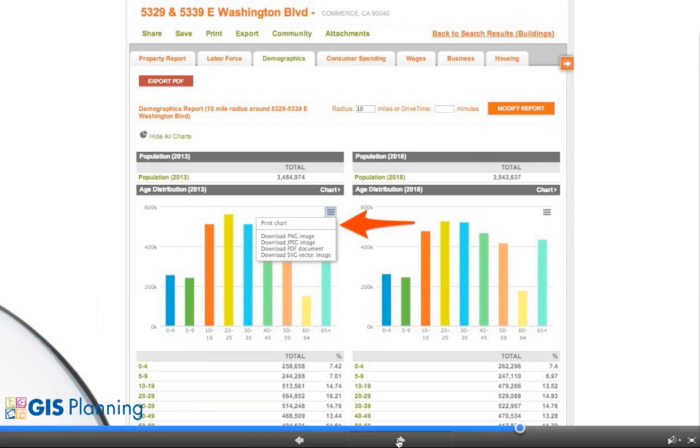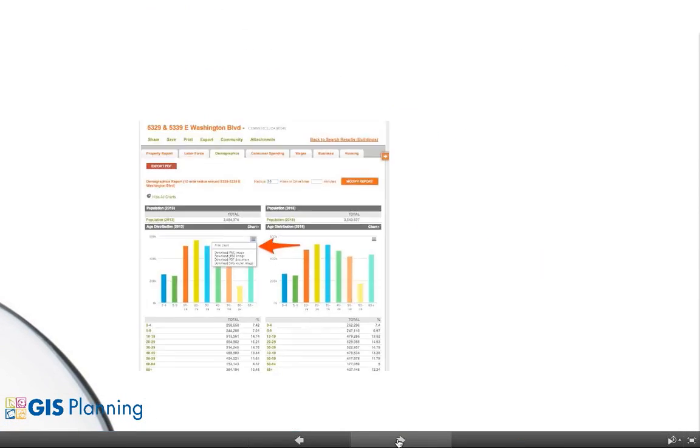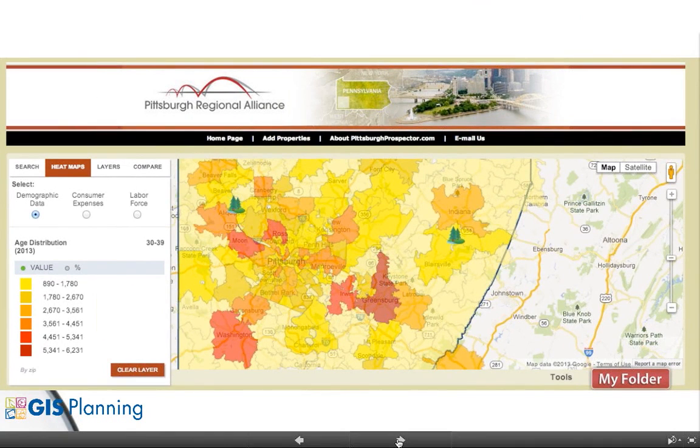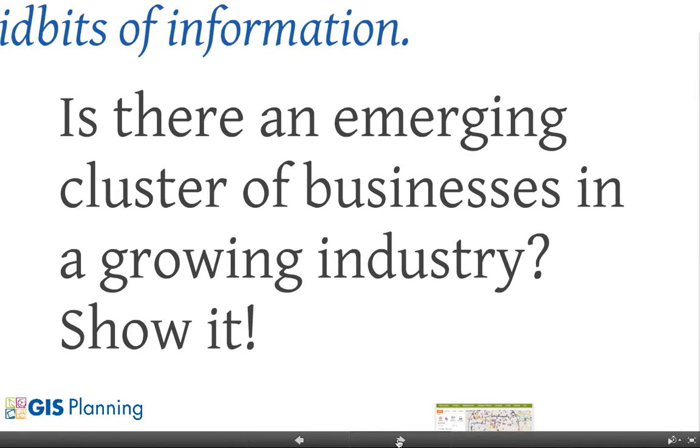Now, the other thing is because we can download these as images, you're also able to use them on your social media feeds in a variety of different ways to communicate important information about your location. You can also, of course, use heat maps to get information about age distribution. These maps can be very, very useful. It's all about getting the pictures to tell the story of your location. And these pictures communicate information so much more quickly, efficiently, and in much more interesting ways than just lines and lines of boring data. People get this much faster.